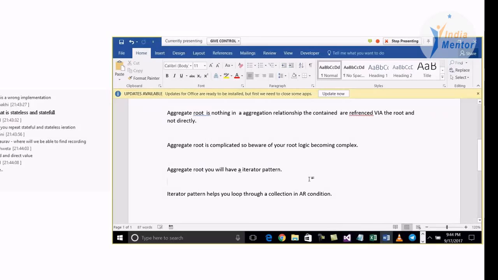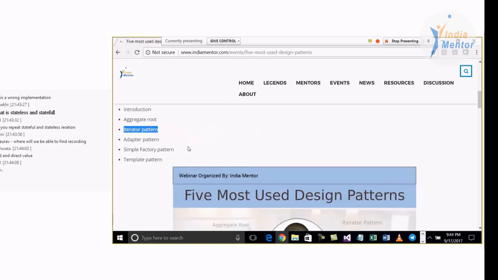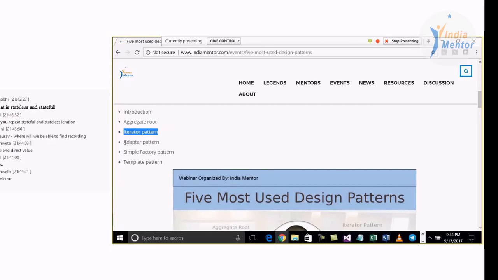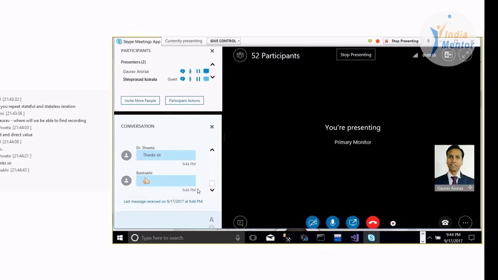Okay, so let's go to the next pattern. I don't know if I will be able to complete all of them today. Adapter pattern. Again, this pattern is very, very normal, very, very natural. I have been using it. I'm sure that everyone must be using it. So guys, how many of you have used iterator pattern? Actually, most of the people have understood iterator pattern, but I don't know how many of you have used it rightly. People know that this is iterator pattern, but how many of you have used it?